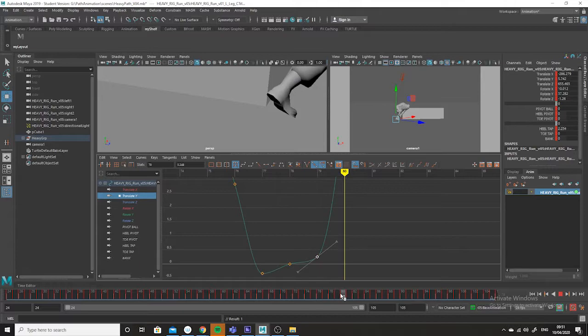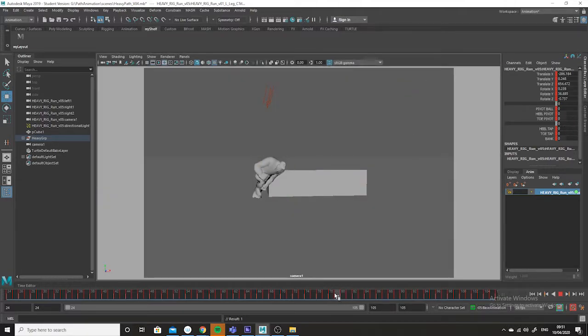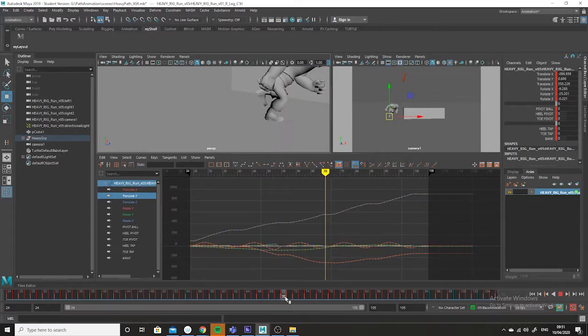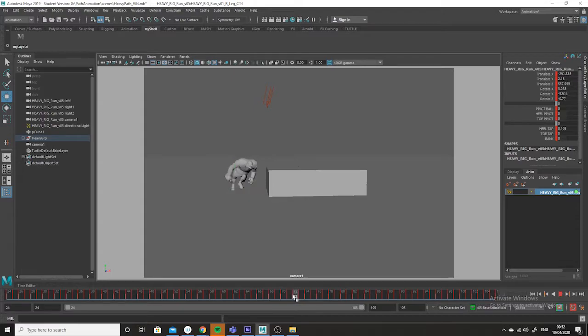Okay, so what else have we got? His feet actually aren't too bad. But wait a minute, this is going backwards. I have to look at this again. This one here is definitely going backwards, this foot here. I wonder if it's just the angle.